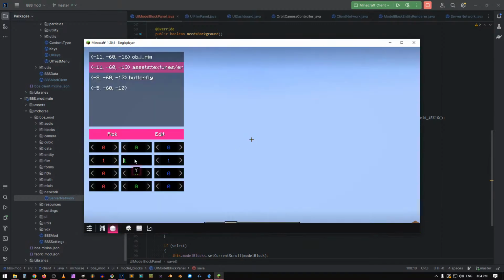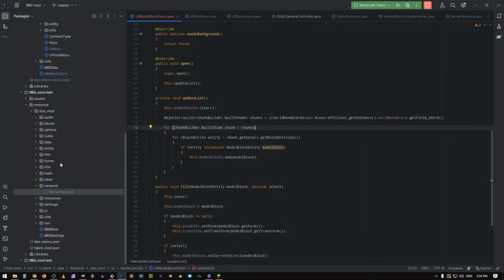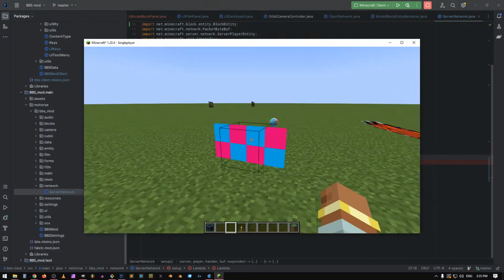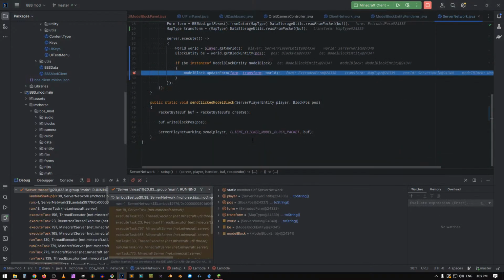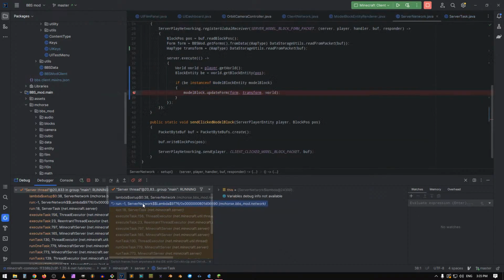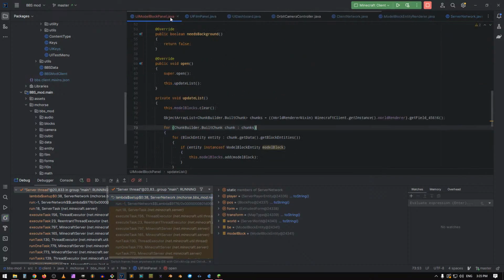If I edit this one, it changes. If I edit this one, it changes back. But for example, if I change this again to and then to 1, it's going back. And I don't know why. Yeah, let's see exactly what's going on. Oh, what? No way. Oh, that's interesting.